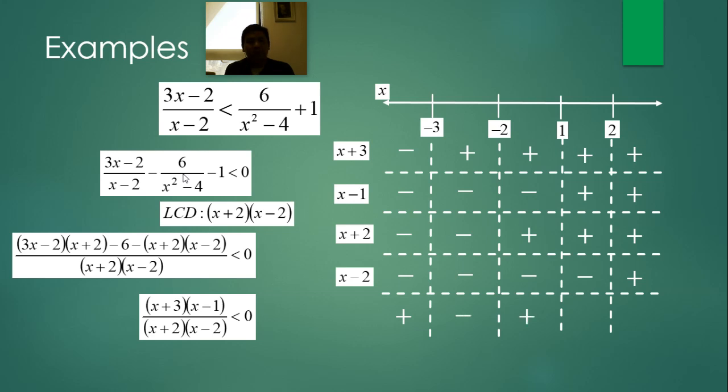behaves like this. So following the operations, we multiply a negative times a negative, divided by the product of this negative and this negative. So we end up with the positive. We end up with the negative here, positive, negative, positive. And since we're referring to less than 0 in the inequality, that would mean we emphasize this set of values as the solution set.